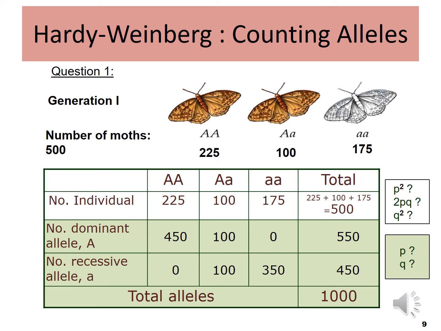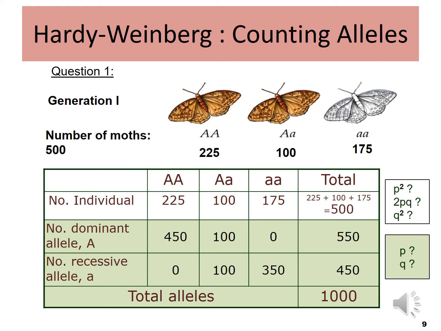For the number of dominant and recessive alleles in the heterozygous population, each of the alleles for dominant and recessive is equal to the number of individuals present in the population. This is because each individual will carry one dominant allele and one recessive allele. So in this case, the number of dominant alleles and the number of recessive alleles in the heterozygous population, based on the question, are 100.